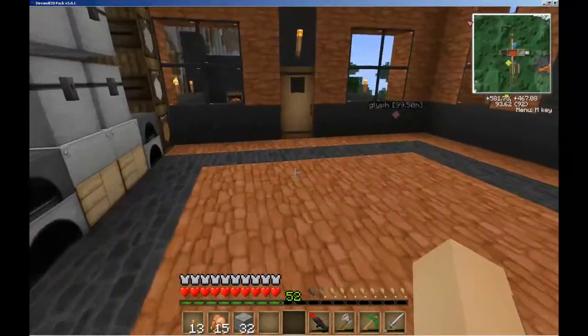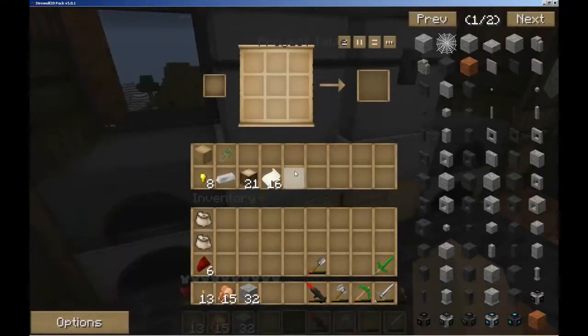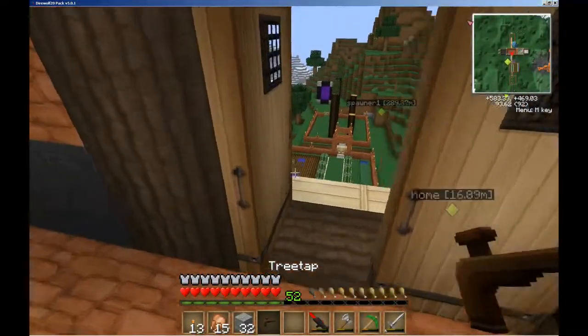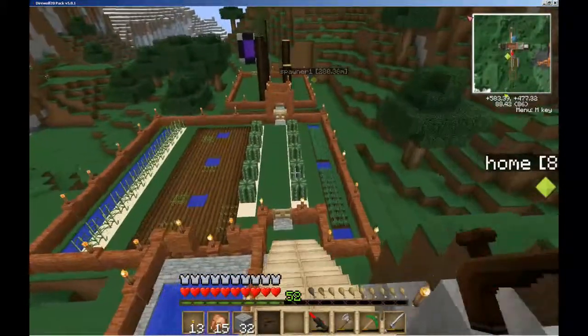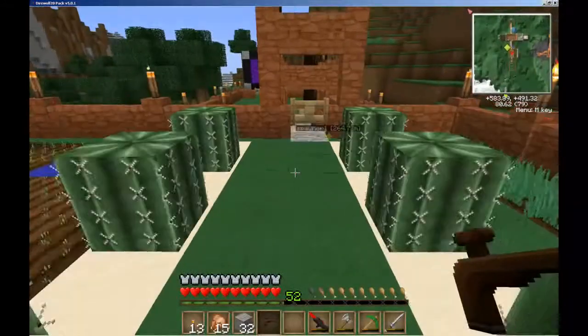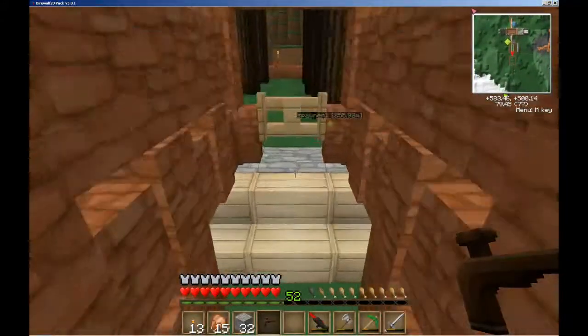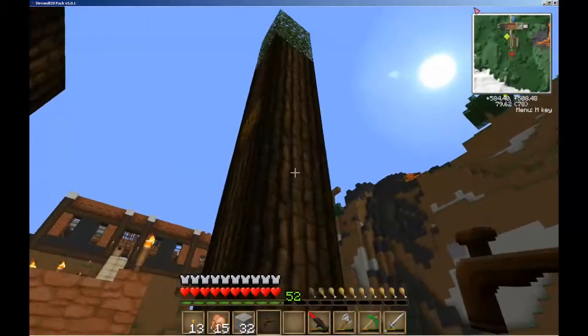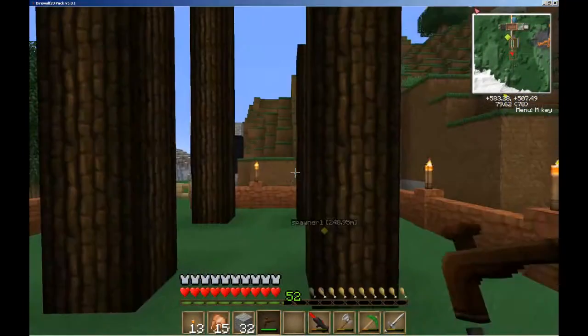Okay. I think I should probably quickly throw together a tree tap, because I do believe that the rubber trees I tossed out there are also ready. So, let's go and tap those. Bumpity bump. Oops. There we go. And there.